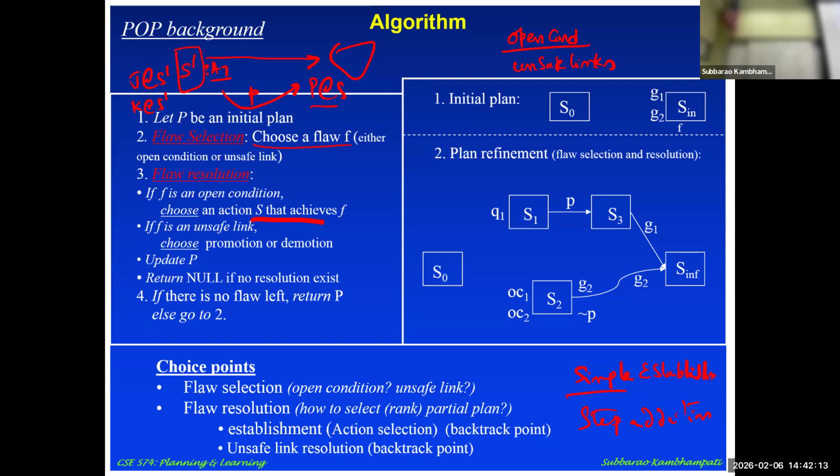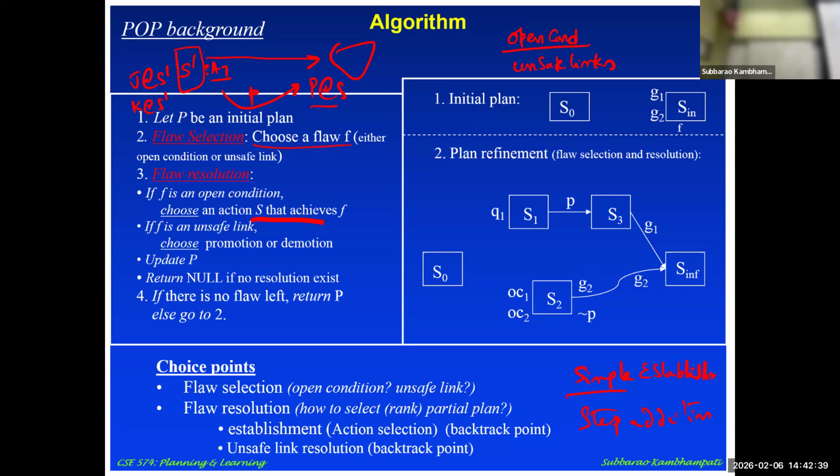Because once I have this representation, I can do the search to be systematic, where I start from the empty plan and continually add, or I can start with an arbitrary plan and see if it has any flaws. If not, then I declare victory and go home. If yes, pick a flaw, resolve it according to this. You have to consider one of these possibilities, a way of resolving it.